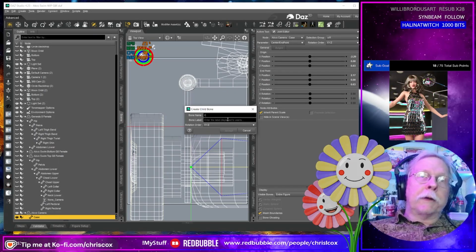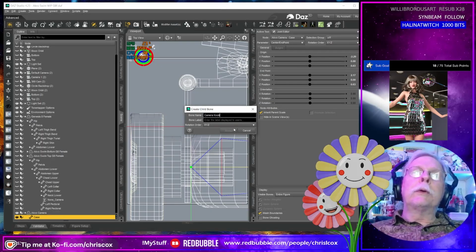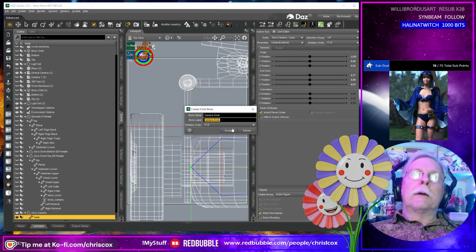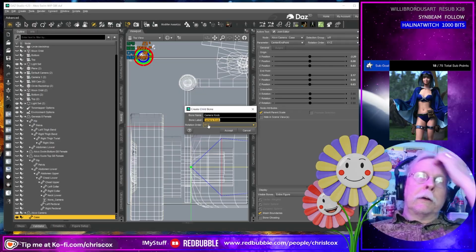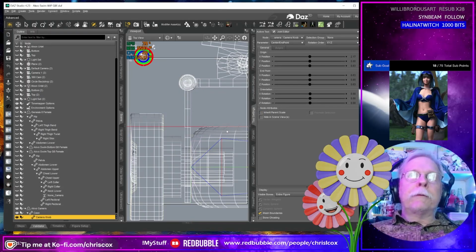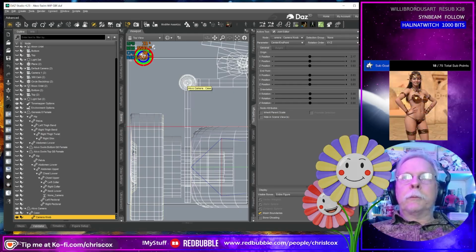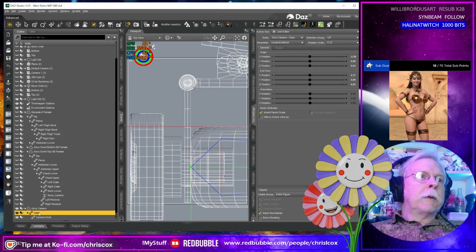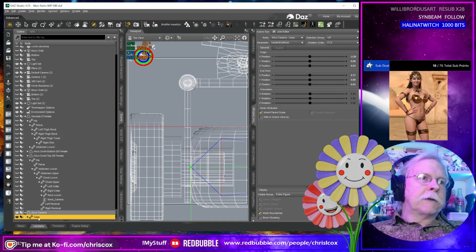I should call everything camera actually, shouldn't I? Camera knob. There we go. X, Y, Z, probably fine. This is going to be clip 01. So I'm going to change this to be camera case.